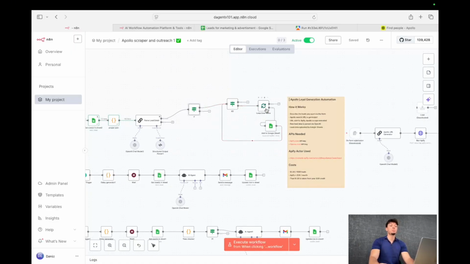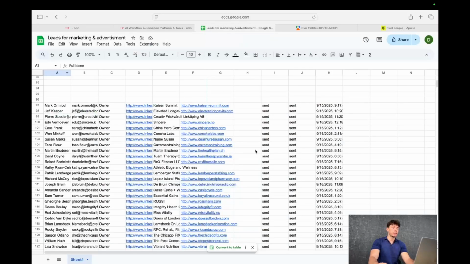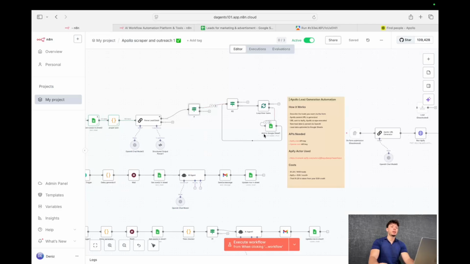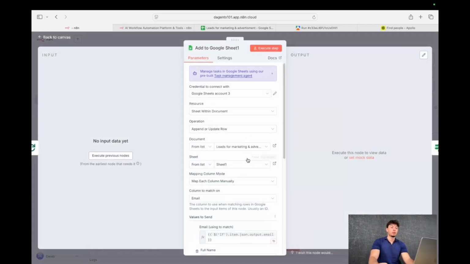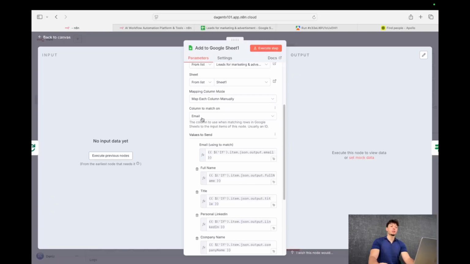Then we have this loop over items, and then add to Google Sheet. It will loop until all the leads have been added to the Google Sheet, just like this. So create the Google Sheet account again, choose append or update row from the same sheet, and don't forget the column to match on: do email.